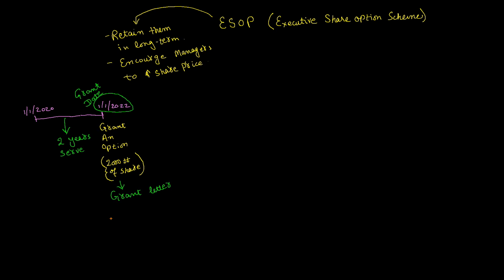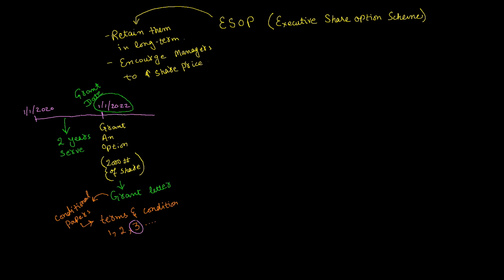Instead, the employee and employer will agree on certain terms and conditions. For example, if the employee continues to work for, let's say, 1 more year or 2 more years or 3 more years, whatever is decided between both of them, then they can exercise this option, not at this moment but at a later date. So this grant letter is a conditional paper, with some terms and conditions, whatever is decided between the employee and employer of the company. Let's say in these terms and conditions, they have decided on a 3 year period.